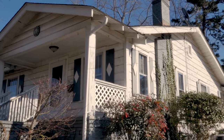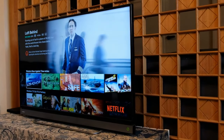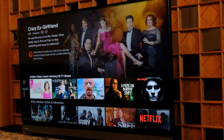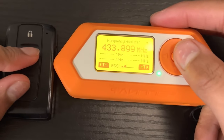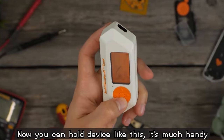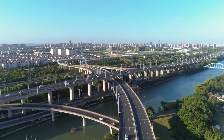Or perhaps you find yourself at a friend's house eager to demonstrate the Flipper Zero's power. You casually aim it at their entertainment system, and within seconds you've hijacked control of the TV, flipping through channels and adjusting the volume at will, much to their bewilderment. But the true power of the Flipper Zero extends far beyond pranks and party tricks. With its sub-gigahertz capabilities, you can explore the world of industrial equipment, wireless sensors, and even Internet of Things networks — monitoring and potentially manipulating data flowing through a factory's automated systems or a city's smart infrastructure.